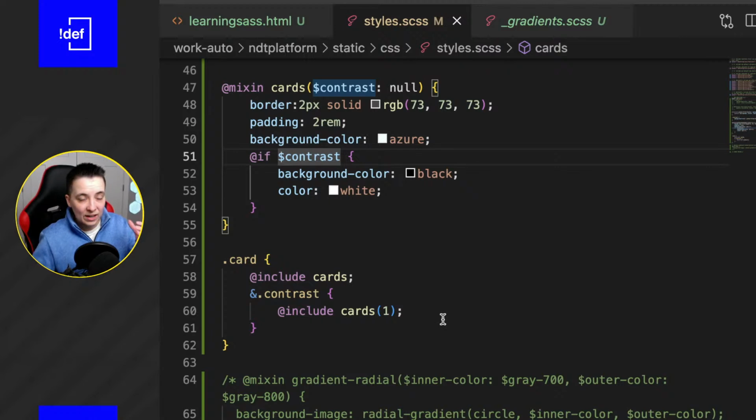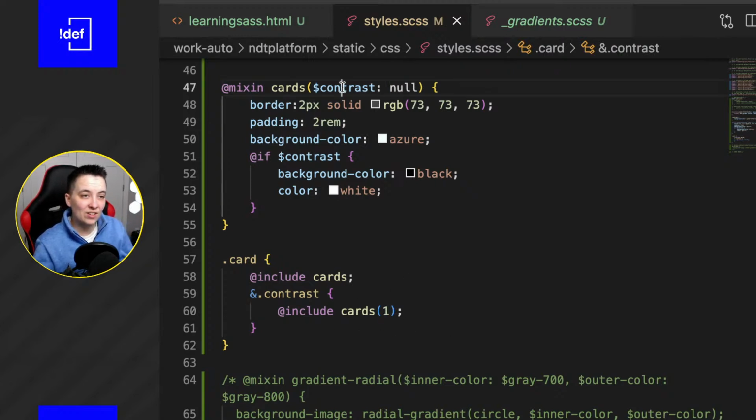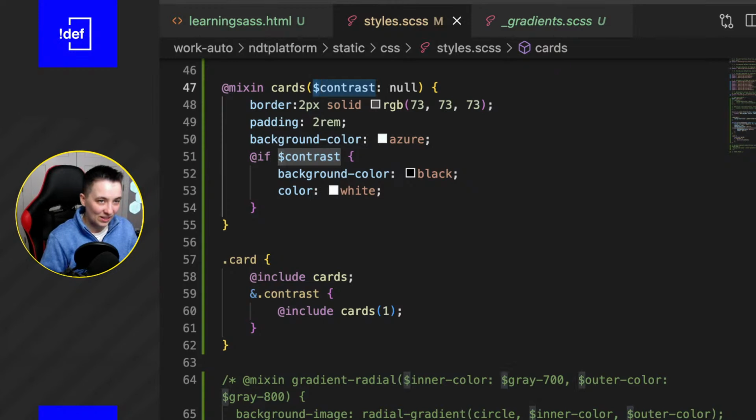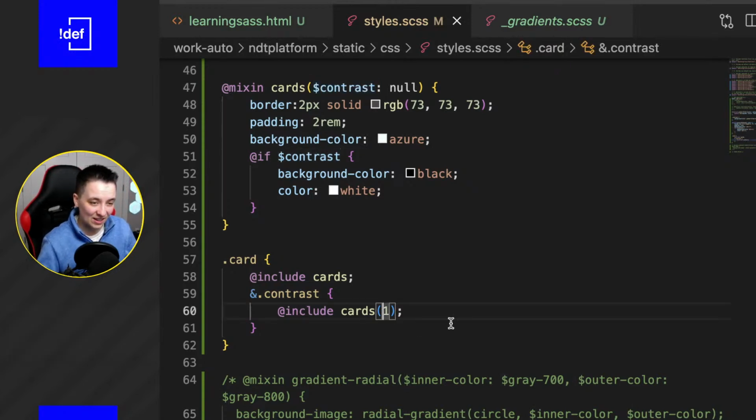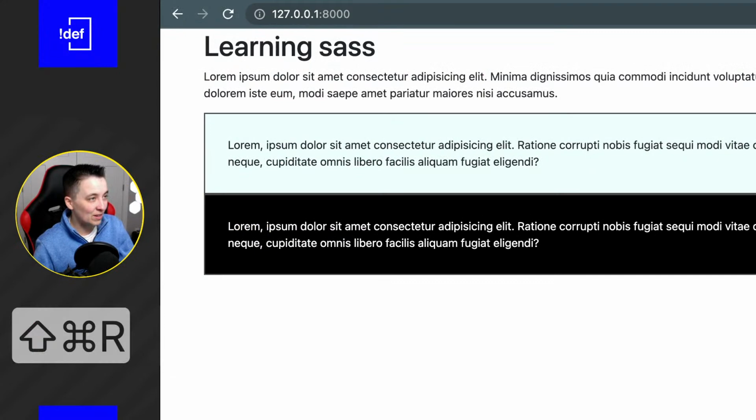So now we know that we can group a bunch of styles, put them in a mixin, and then just include all of those at the style that we want. We can have logic, like I already said, inside of the mixin. We can set a variable to null and then just have it called somewhere. I wonder, actually, I mean, at least it would clean it up if we had something like this. I don't know, contrast is 1. It's just kind of bothering me.